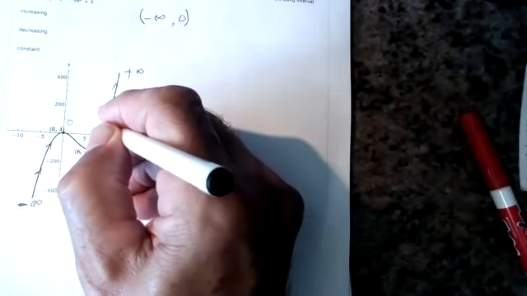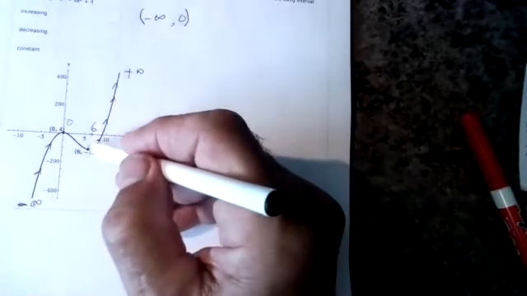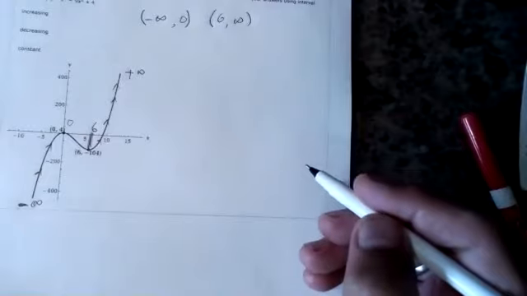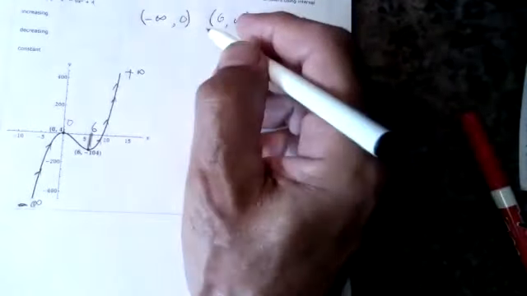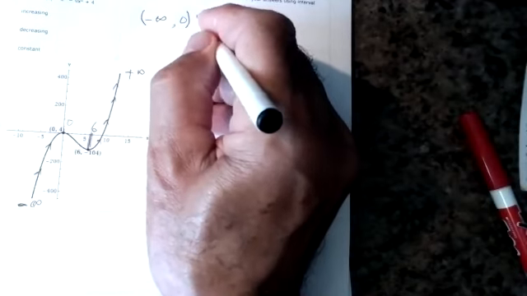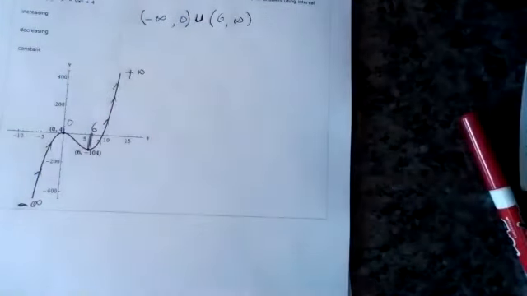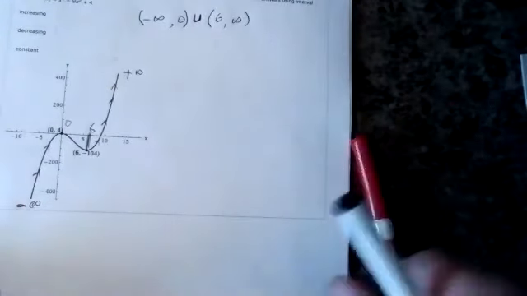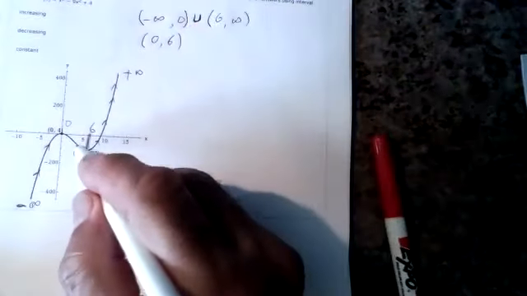So again, from 6 to positive infinity, increase again. And anytime you have two separate sections, you could always connect it with the symbol of union. Union is just two connections. So it increased from here to here and here to here. Decreasing from where? From 0 to 6, see here.